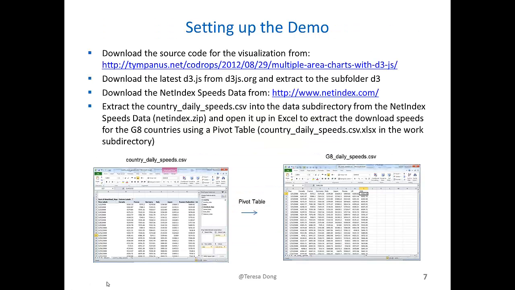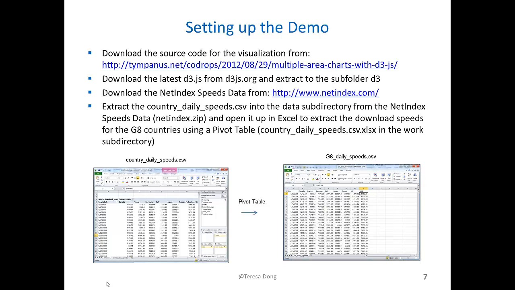The visualization itself is based on the multiple area charts with D3.js tutorial by Tyler Craft. To set up this demo, we will first download his source code as the basis for our visualization and make changes to adapt it to our new dataset. Therefore, the first step would be to download his source code from his website and extract it to our local computer. Afterwards, we will download the latest version of D3.js and extract it to a subfolder D3 in the extracted source directory. I decided to use a local copy of D3.js to keep the visualization self-contained.